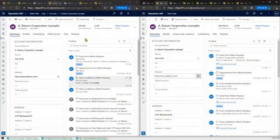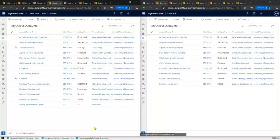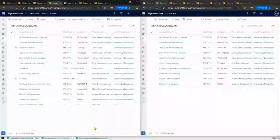My system is operational. The only challenge I might have is if you just go and, let's say, set up a trial, or take one of your old sandboxes you haven't updated, and you show them side by side to somebody, what is the first thing a business user or a stakeholder is going to notice? There's a difference in data.